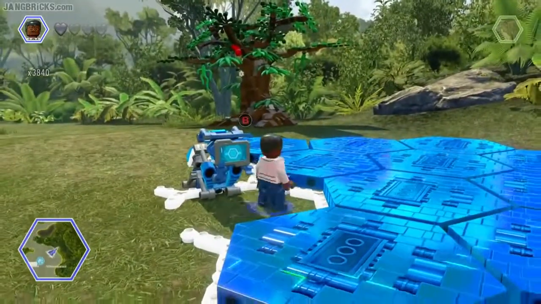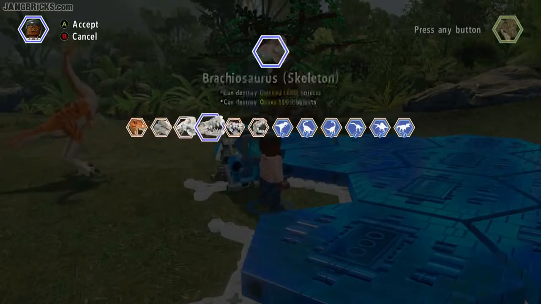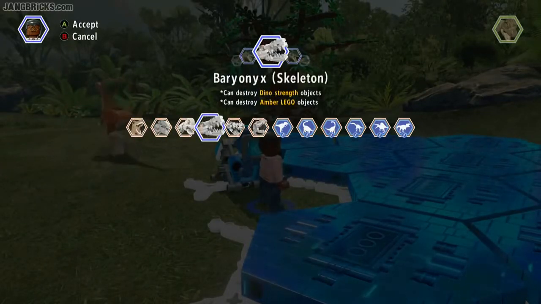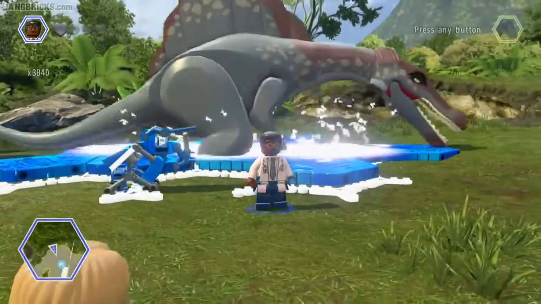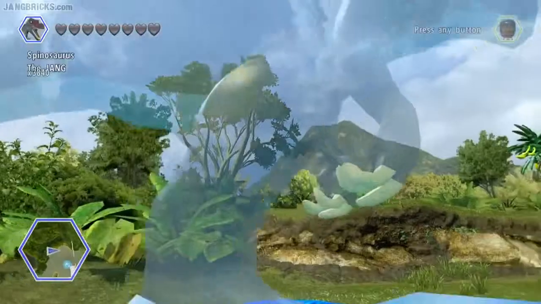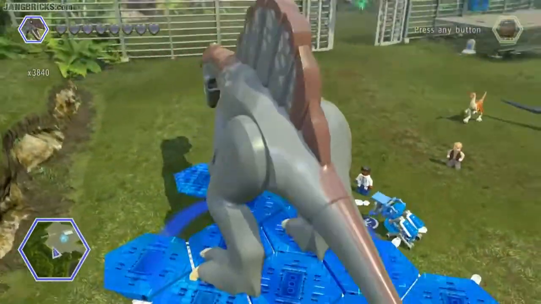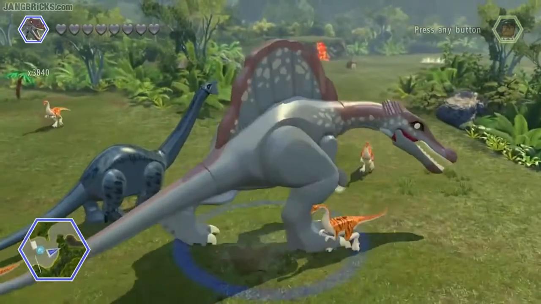Let me get something else large here, see what else we can bring up. Something else good. Baryonyx, let's go to the Spinosaurus. This is another one that's also surprisingly large, even though it's a carnivore. Of course, you can play as all of these. This one kind of plays like a T-Rex.